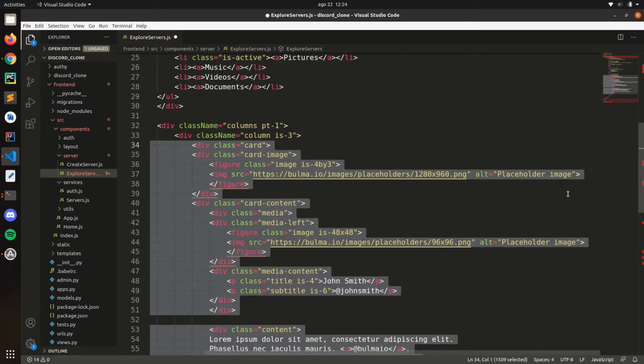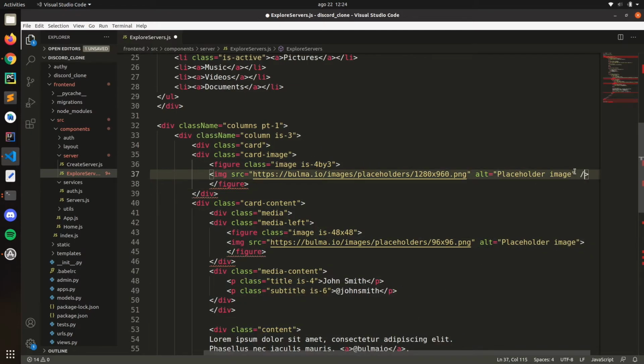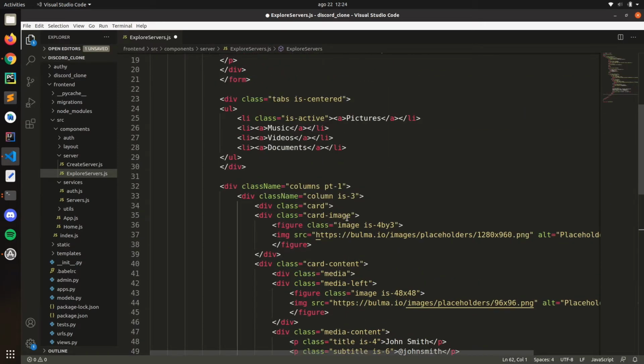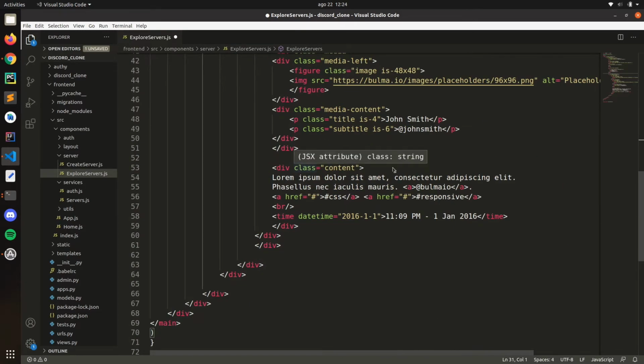This picture, we need to close it. This one too. And this one too. Okay, so we have the structure. Let's save that.